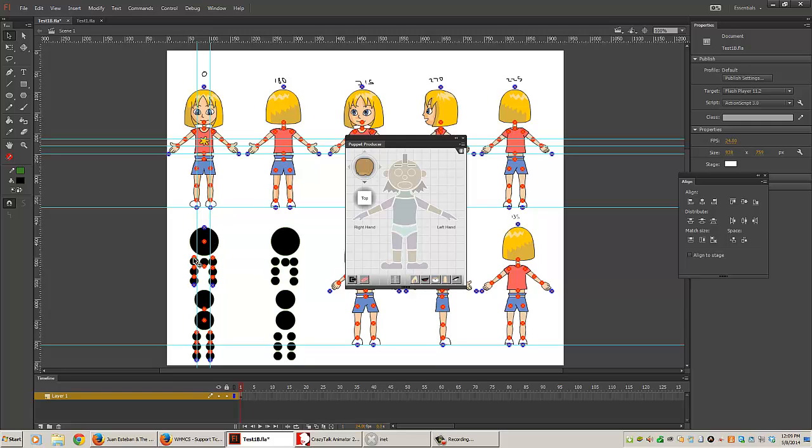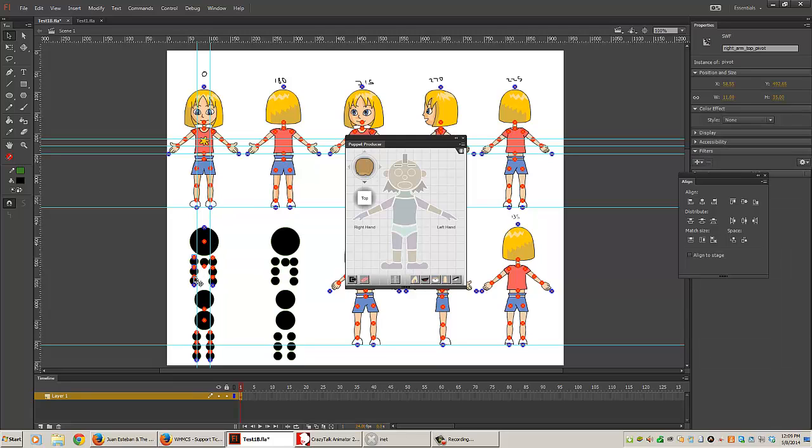So now that we have that, I'm gonna take these, and I gotta make sure that that pivot point itself is aligned to the center of the graphics.